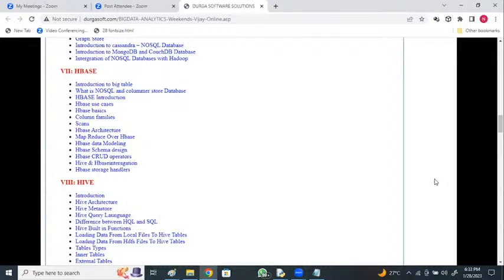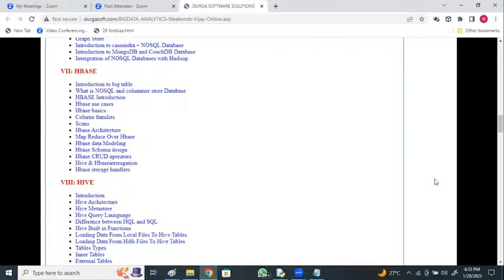Fine. So it's a total of 12 weekends, right? 12 weekends, in depth, in brief, we'll be discussing. And all the software, everything will be provided through Google Drive. And videos also you'll be getting through Google Drive. Notes I'll be forwarding through mail, right? Fine. If you've got any queries, you can go ahead with your queries.